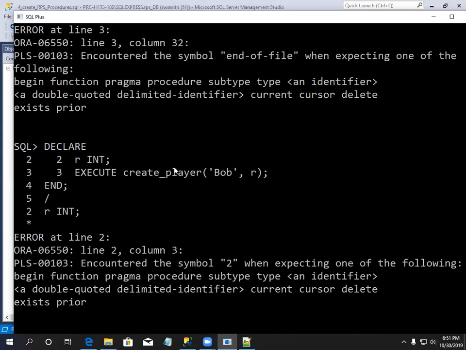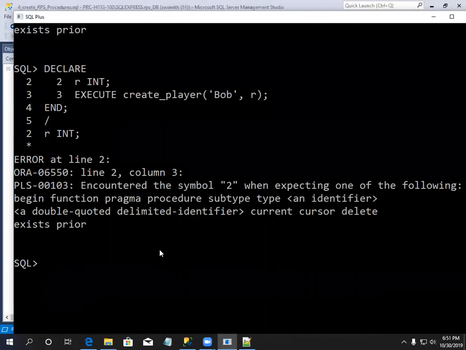As you can see, it's a little bit tricky. Once I get one of them down, get my parentheses in the right place. Perhaps it's not the parentheses at all. Perhaps it's declare.